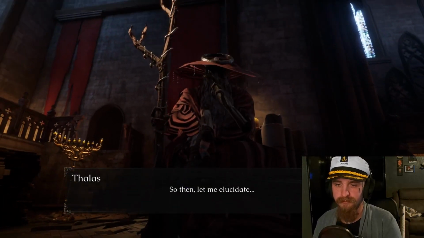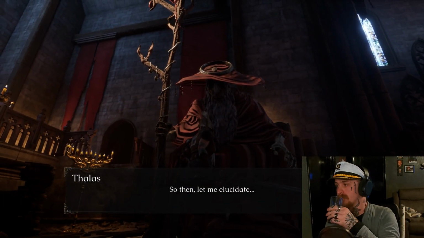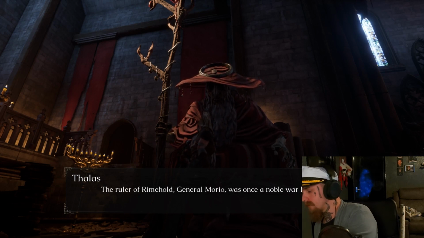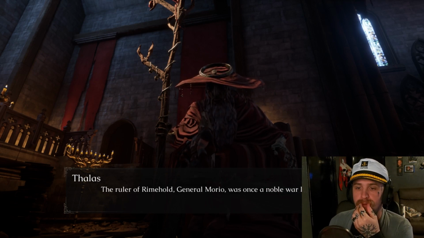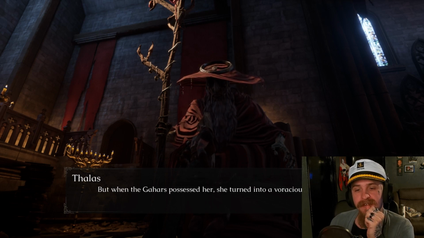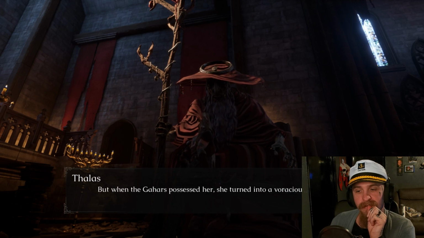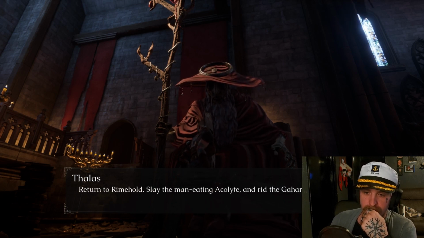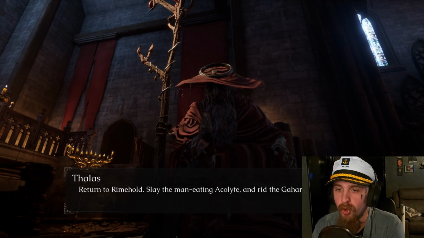Hi. So then, let me elucidate. You're the coolest character so far. The ruler of Rhymehold, General Mario, was once a noble warrior. Mario? But when the Gahars possessed her, was he a plumber? She turned into a ferocious beast. Return to Rhymehold, slay the man-eating acolyte, and rid the Gahars of her flesh.